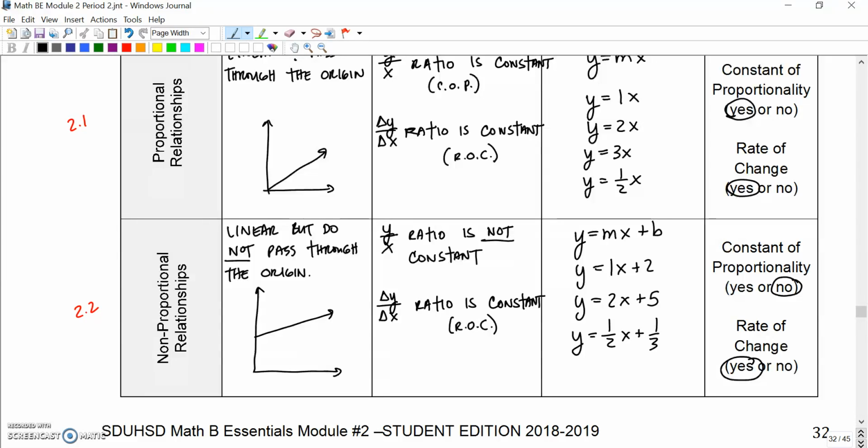Feel free to pause, replay this video to fill out this table, which really nicely summarizes. It's almost like a cheat sheet that I would mark or put a post-it or dog-ear this page so you have this for reference as we move through the rest of the module.